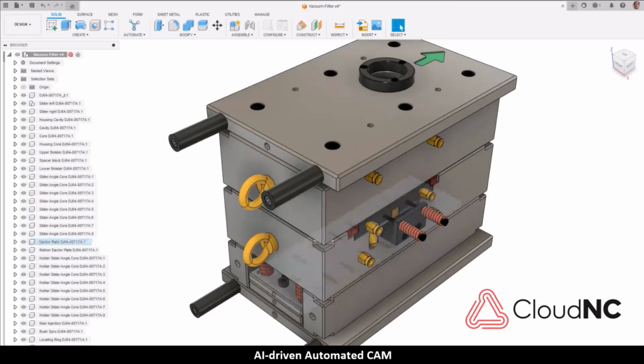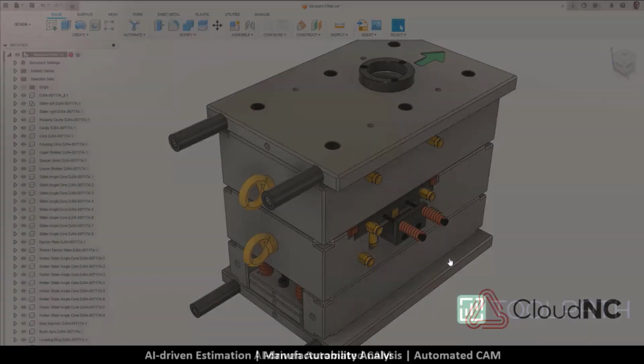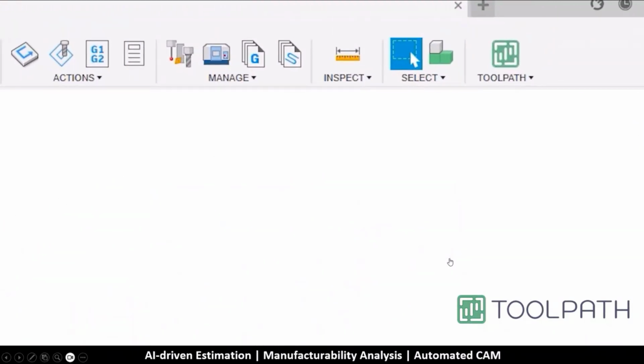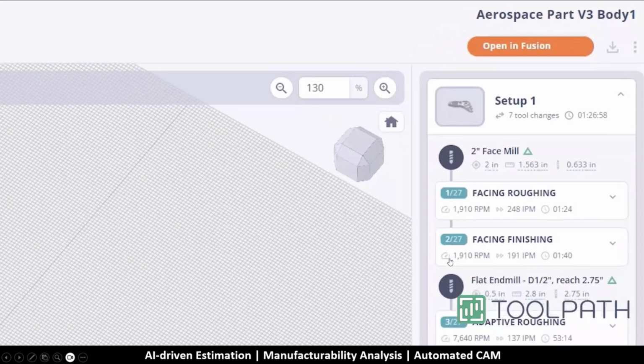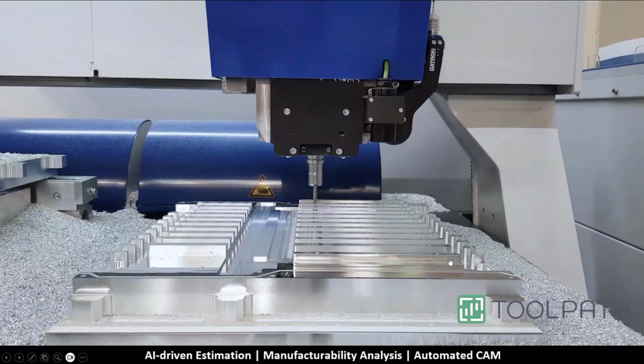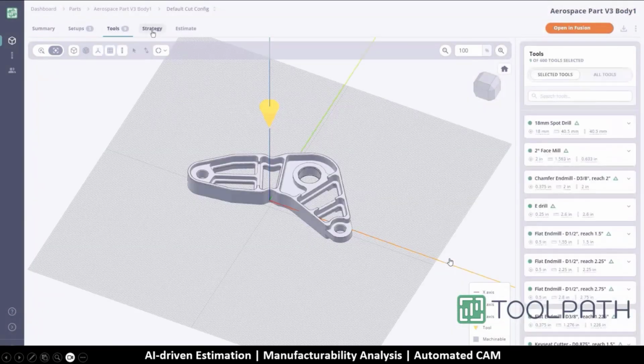I think Fusion is suitable for your work and saves your money. We also have AI-driven estimation to estimate the material, the cost, anything for you, and the strength as well.